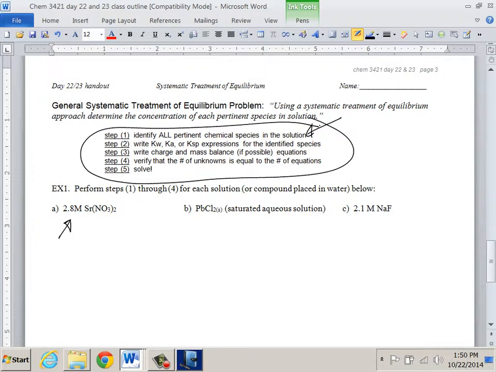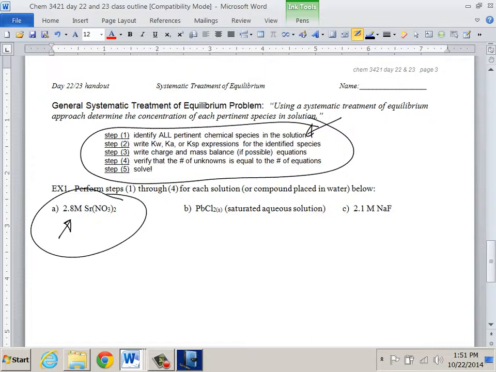If you do introduce them, I'm not saying it's wrong, because they are there. But then you have to write 2 more expressions. So you're going to make it more trouble for yourself. This is complicated, but this is about as simple as it can get with the 5 steps. You'll get it wrong if you introduce H plus and OH minus in this problem right here, just to be specific. If you identify H plus and OH minus in there, then I don't care. However many chemical species you have, you better give me an equation for every single one. Then if you did, great, you're done. You just have to go through more work.